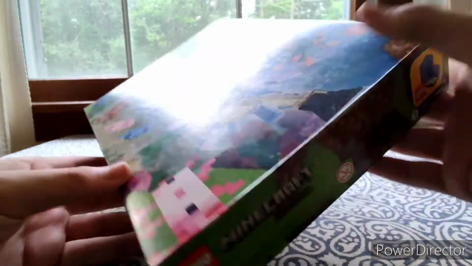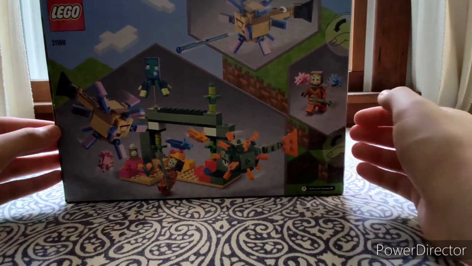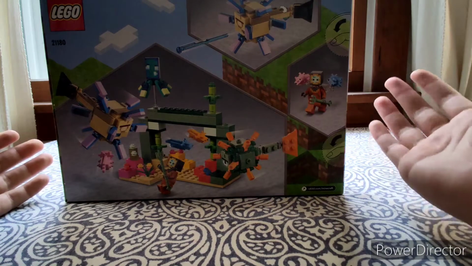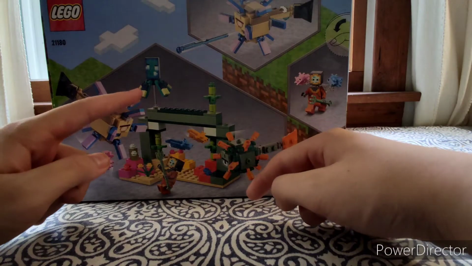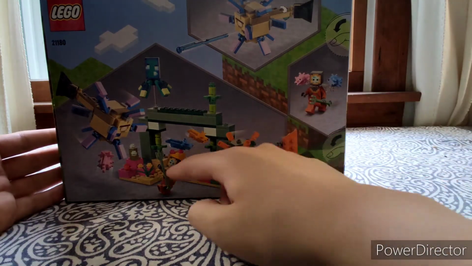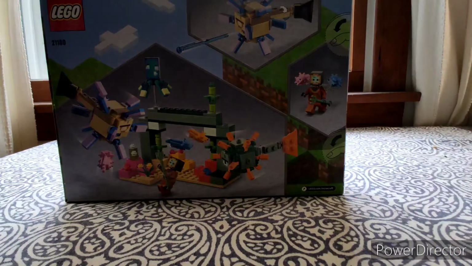Here is the back of the box. Here you can see more content and play features. Well, there's only one play feature, which is to swing the guardian's tail and let the laser shoot. To be honest, this set kind of looks like a smaller ocean monument set. We have a guardian, an elder guardian, another glow squid, and axolotls too. There's a diver skin and a trident. Anyways, this is like a smaller ocean monument, and I think they should have included a milk bucket to get rid of that mining fatigue.